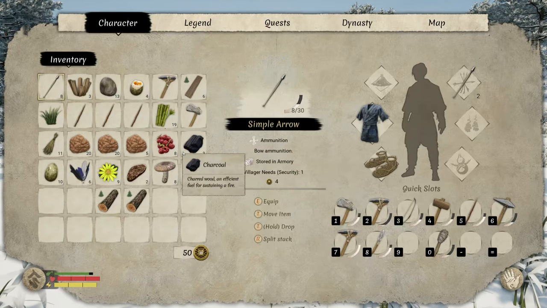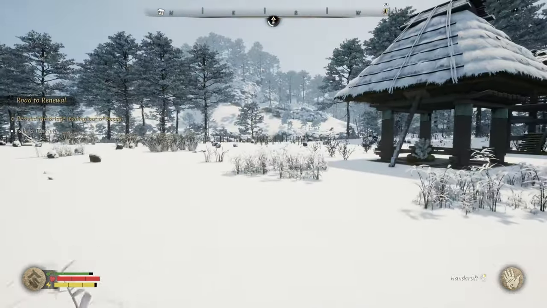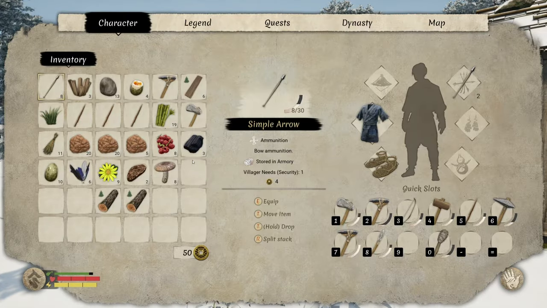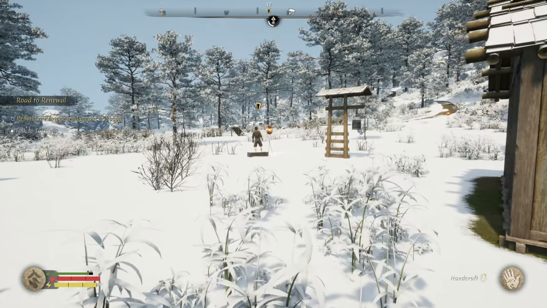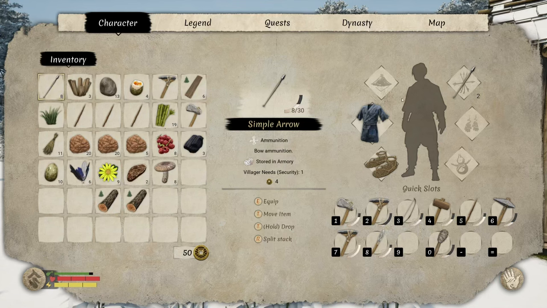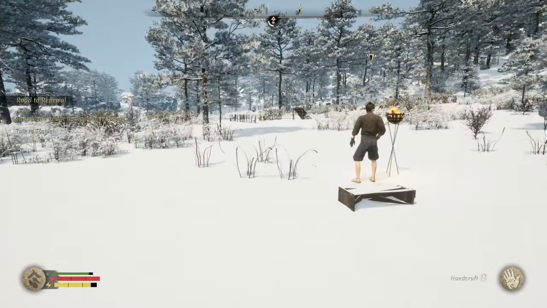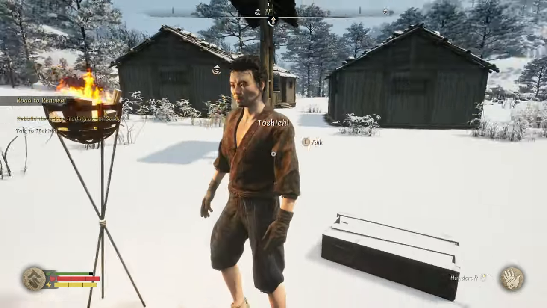I wasn't sure. I had no idea what the situation was going to be with the food in the wintertime. And I thought, you know what? I better do something about that. Okay. How many arrows do I have left? 8. And can I put them in there? No. Can I pull these out? If I do they stack? And then I can put them in. Oh, I can. Okay. I'm going to need more arrows, but in the meantime, we're going to talk to Toshichi here.